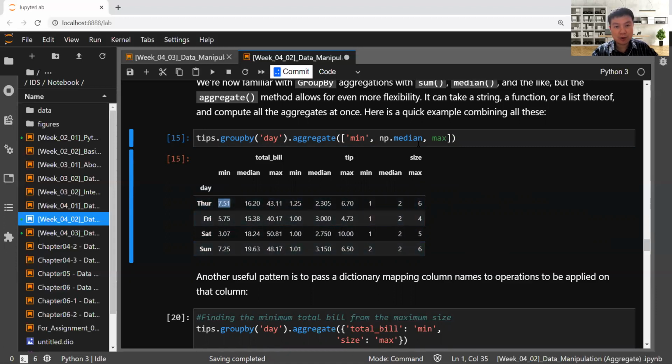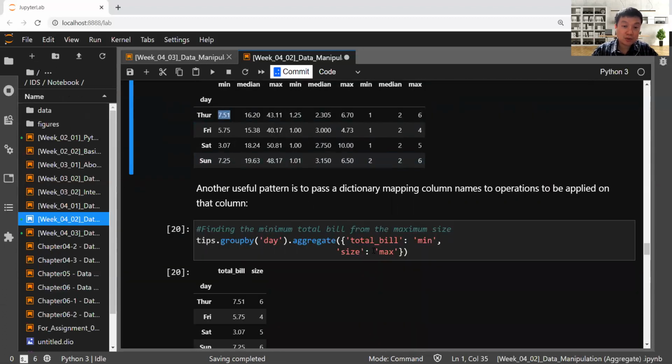And what about the size? We can see that Thursday and Sunday have a maximum of 6, and the minimum on Sunday is 2. So it means there is no single person on Sunday. At least 2 people will come and eat at the restaurant.